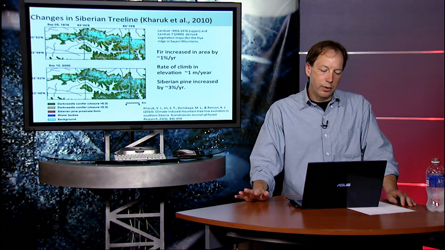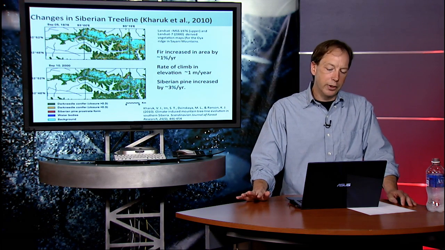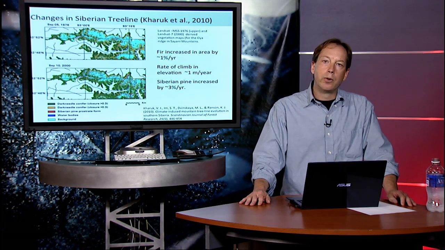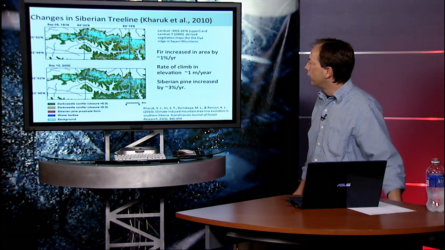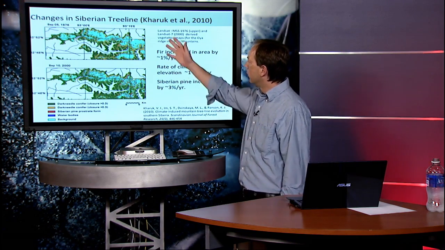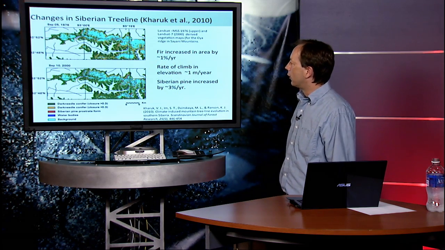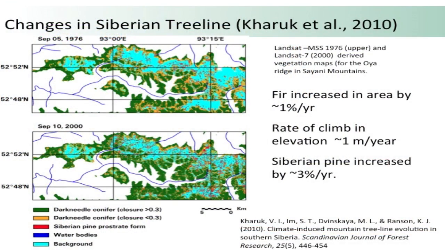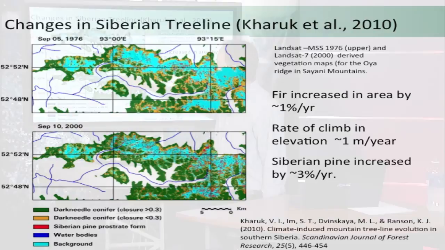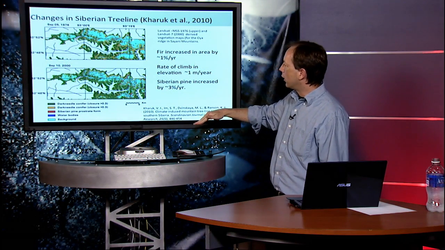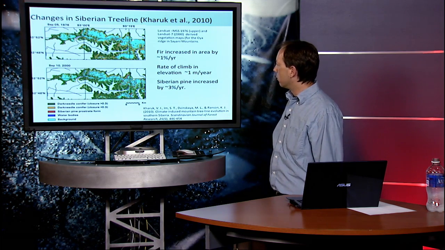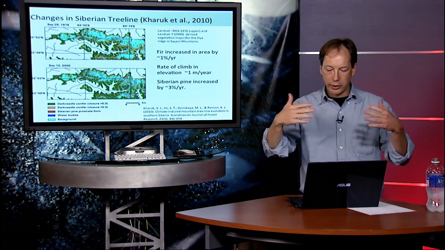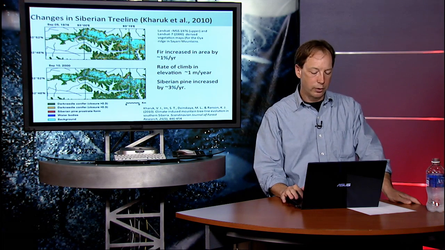The one exception is areas where altitude limits tree line. In a number of these areas around the world, we can use Landsat data and see progressive changes in tree line through time. This is an example from Siberia. Slava Huruk from the Sukachev Institute has done a lot of work in this area and has shown that fir and pine are increasing in these mountainous environments, essentially marching upward, and the ecotone is changing in elevation at about a meter per year, marching into these otherwise barren or grass-covered areas.